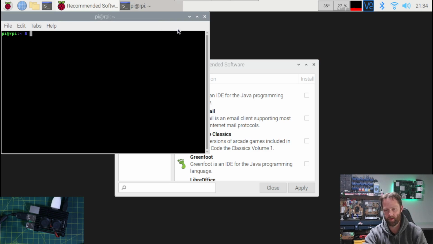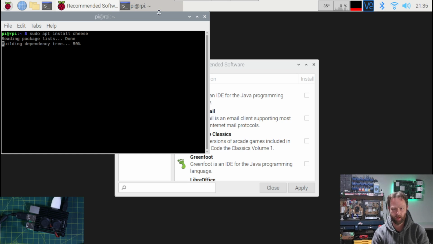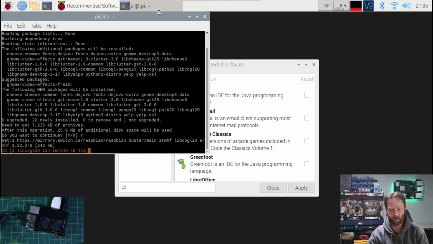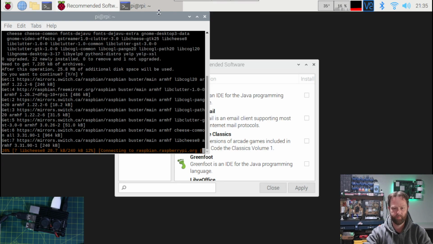We'll go to terminal again, and we're gonna just sudo apt install cheese. It's just a simple webcam kind of application, good for taking pictures, that kind of thing, but nothing too amazing, that's for sure, but good for testing to make sure your cameras are working.